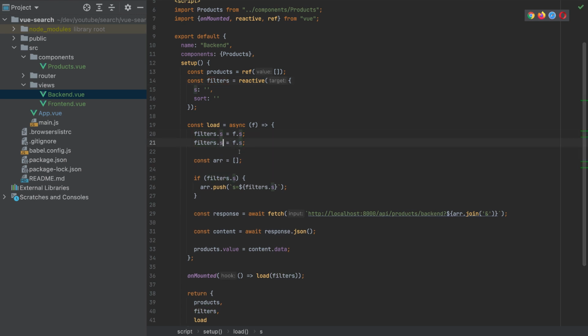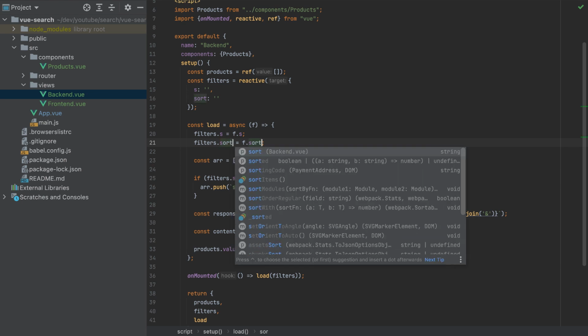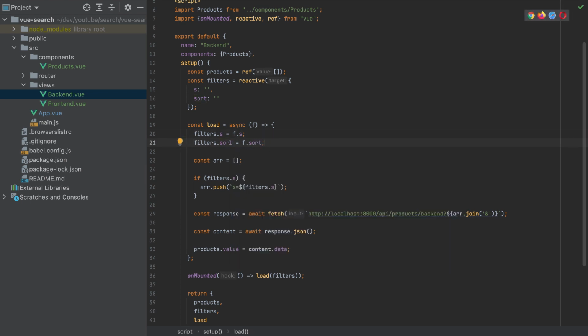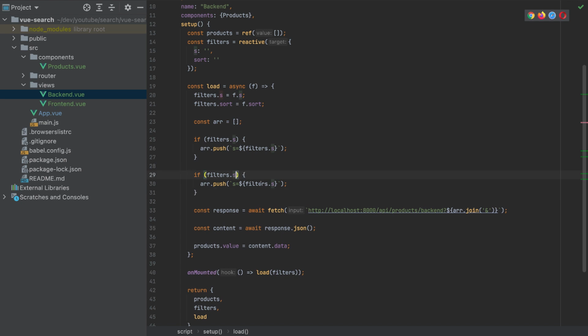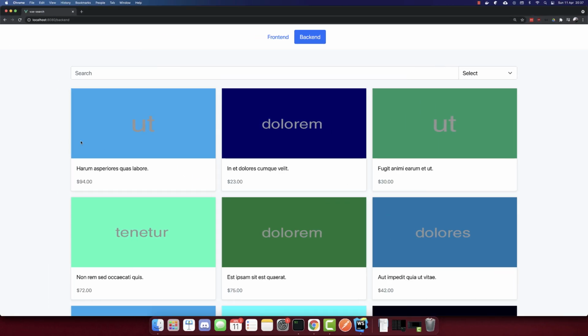So I'll duplicate this, and this is sort. So we added the sort in the filters, and to add another parameter here now is really simple, because I will copy this if condition. If filters.sort is set, I will do it like this. So we will push the sort is equal to filters.sort, and everything will be taken care in the backend. So let's try this. We are in the backend now. Filter with price ascending. So we probably have made a mistake.